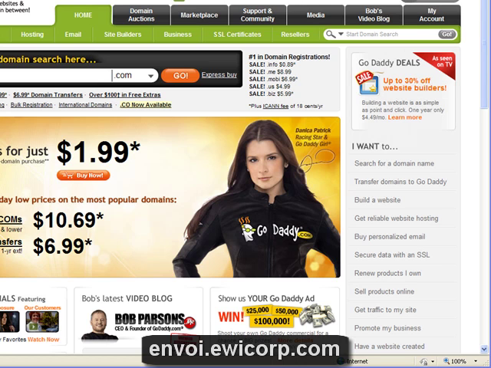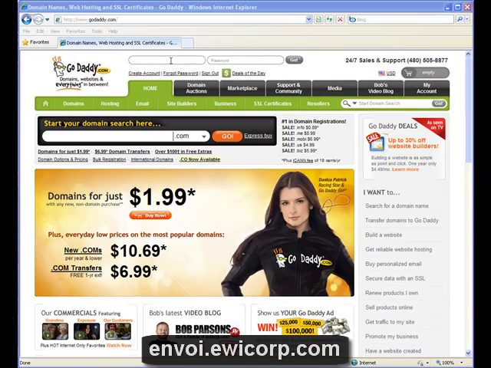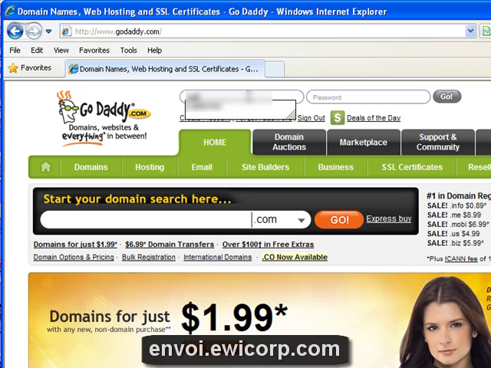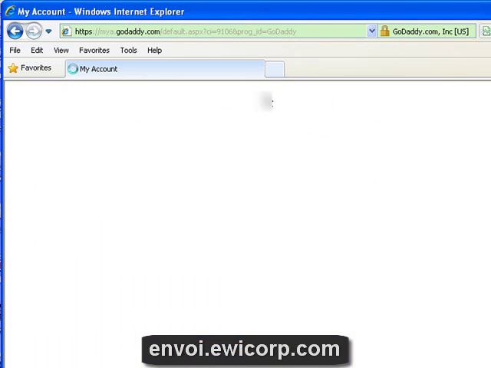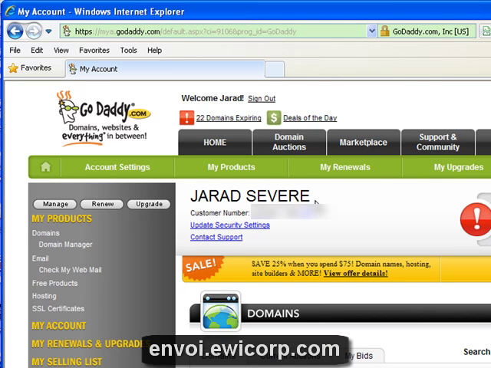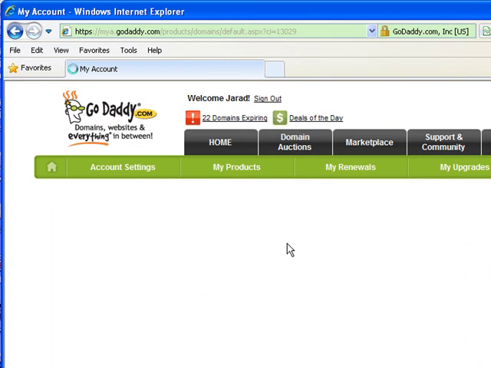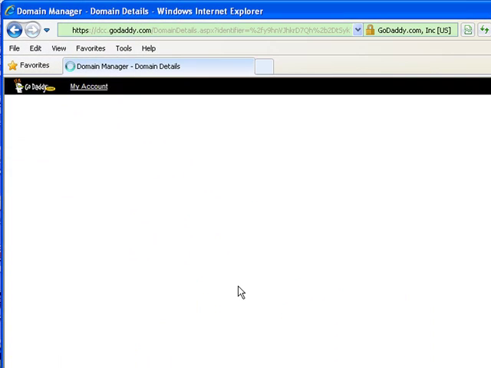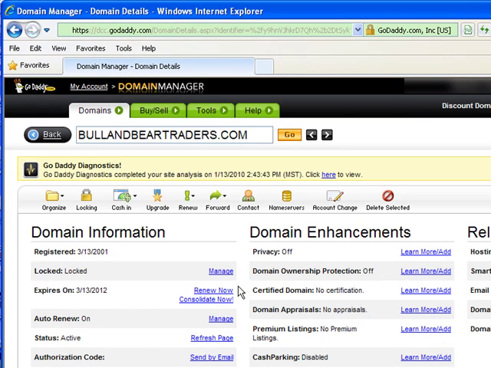So then what you're going to do is log in to your domain registrar, wherever you registered your domain name. For me, I would log in to GoDaddy. As soon as I log in there, I'm going to find the domain name that I just registered. For now, I'm just going to click one that does not have hosting. So I scroll down and find the one that I just purchased, and then it's going to bring me to, in a sense, a domain manager, if you will.